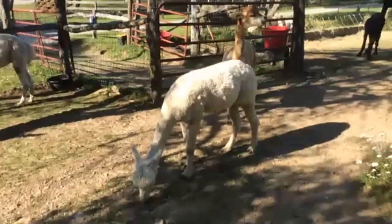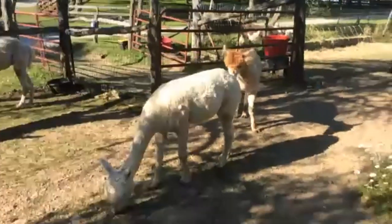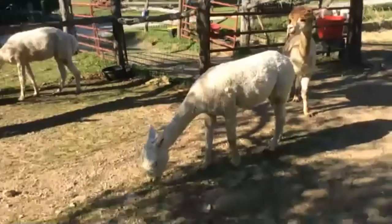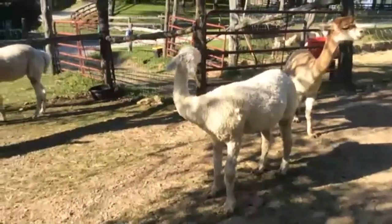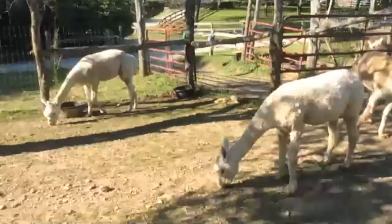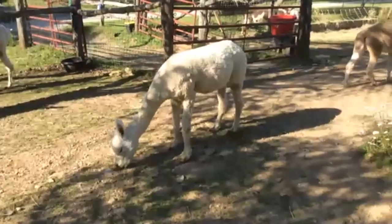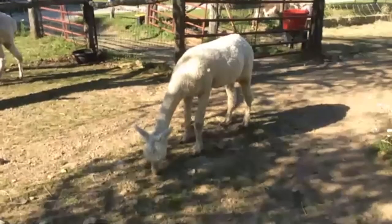Awesome. They look pretty friendly. They are very friendly. They're a lot like cats in their personalities. Really? Yes. As you can see, they're very curious. But they also kind of do their own thing. So now the excitement's kind of over. They're going to go off. Yeah, now they're going to eat. We're done now.